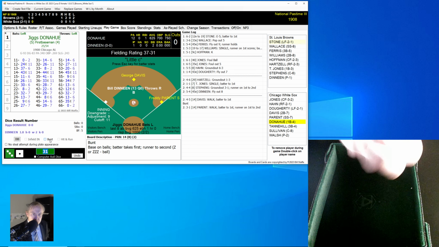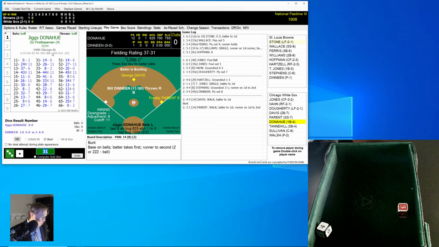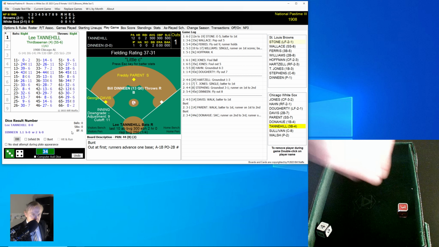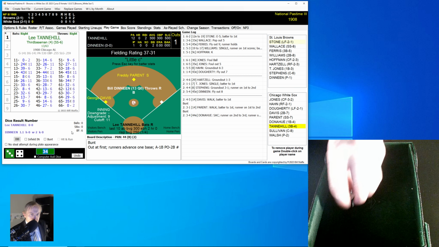Donahue, and my question is, do we bunt or swing away? I think we bunt again. I'm just looking at that on-base percentage number and thinking that looks pretty bad. We get a 34 for a 44 result. That's a little bunt over to first base, and that is Tom Jones fielding that one. He flips it over to Williams, who's covering at the bag for the out, and the runners move up.